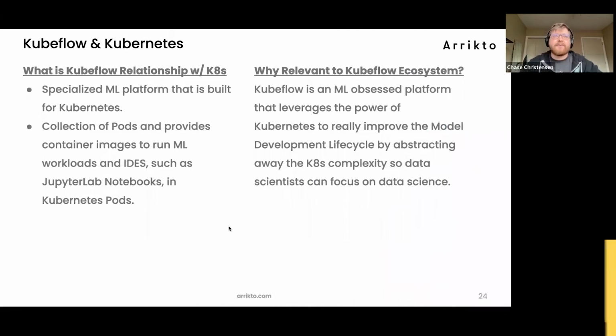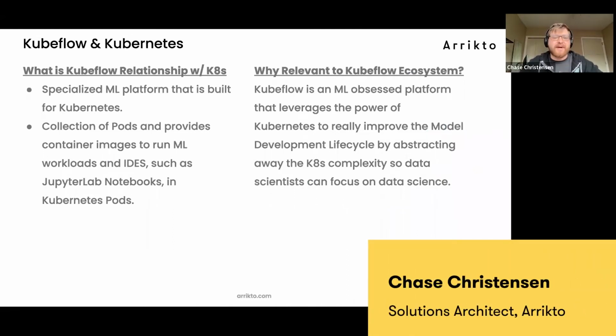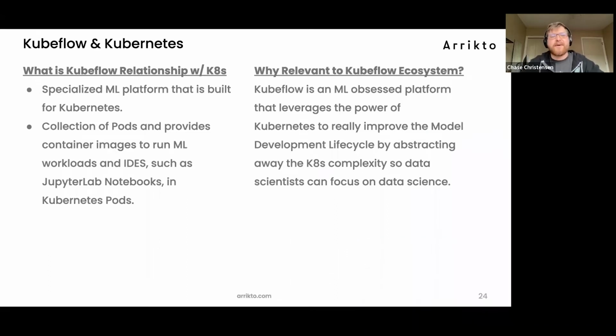So why do we use Kubeflow in Kubernetes, right? Why should we use Kubernetes for a specialized ML platform? Well, because we have the power of pods and the portability of container images, and we can create that composable layer of taking what a developer or a data scientist is exploring locally, bringing that into a namespace, and then potentially sharing that namespace with other collaborative data scientists, including potentially the data itself. You've created a lot of portability between your environments, as well as orchestration.